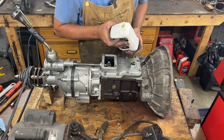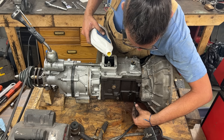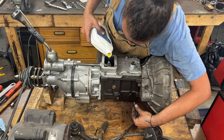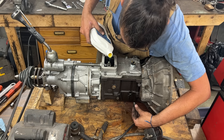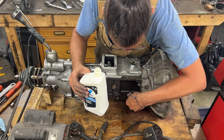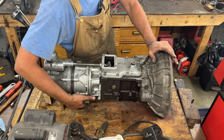We filled it — this much — and the other bottle wasn't full so probably a little more than a quart. Now I'm raising the front end just a little bit in case there's any air pocket to overcome. And yes, I can add more — you see, some people say you don't have to do that, but apparently I do. That took quite a bit more — maybe 200 additional milliliters. When the transmission is in the car and you drain it, a little oil always remains in the overdrive.